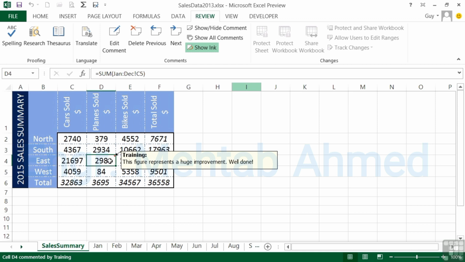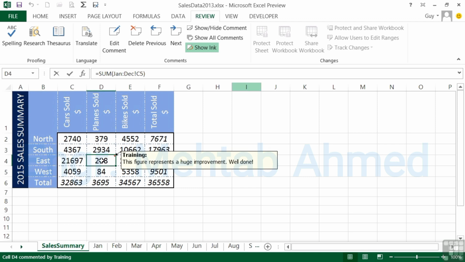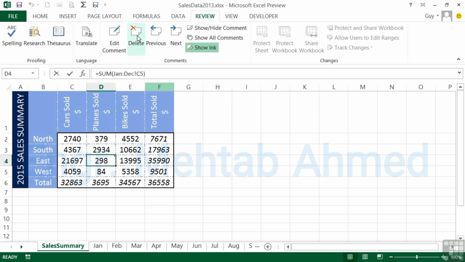Should you ever need to remove a comment completely, that is delete it, again you click on the cell with the comment, come up to the top and choose Delete Comment. And you'll notice the little red triangle has gone, and so has the comment that effectively sat behind that cell. So that is cell comments.